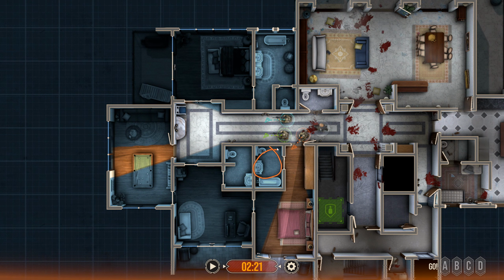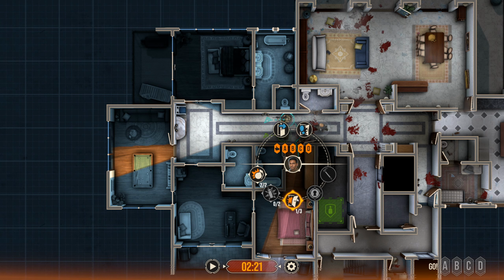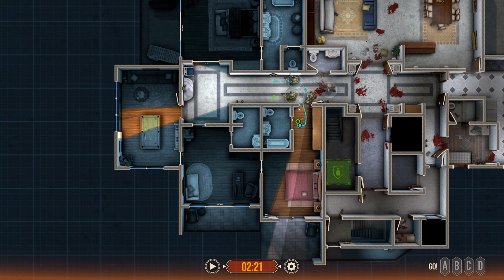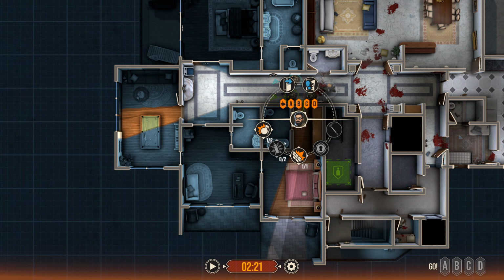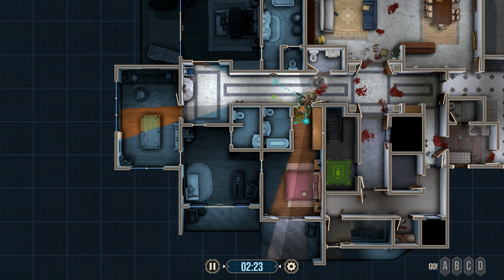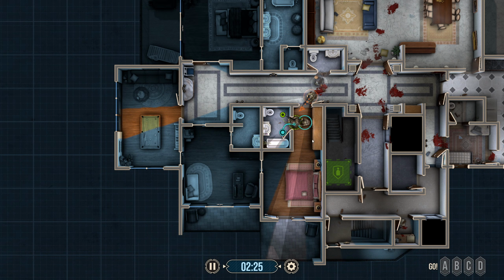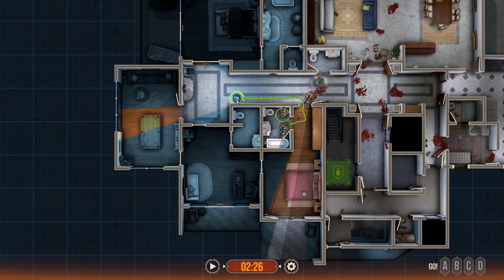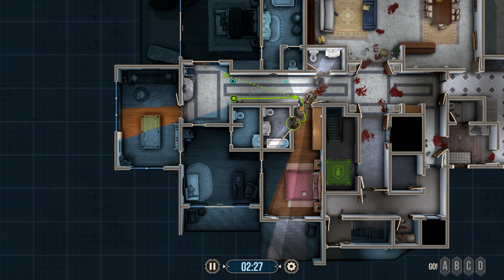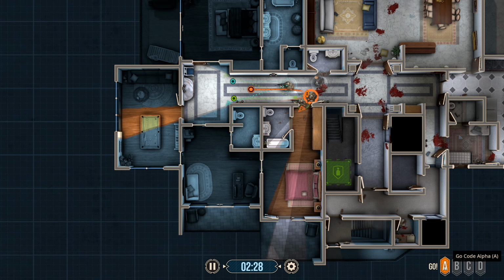I do want to get this bathroom cleared, I think, before we move on anymore. So let's go ahead. Do we have any more door charges? We do have one more. I'm going to save that door charge, though, because unfortunately it looks like we're going to need it later. Instead, we're going to have to kick this thing and just position a buddy in a good cover angle. Alpha, go.